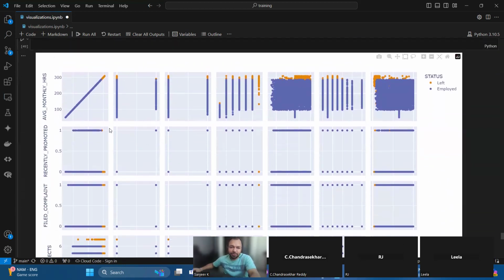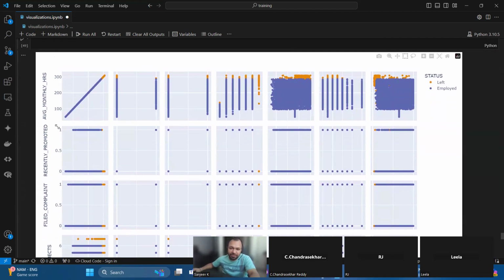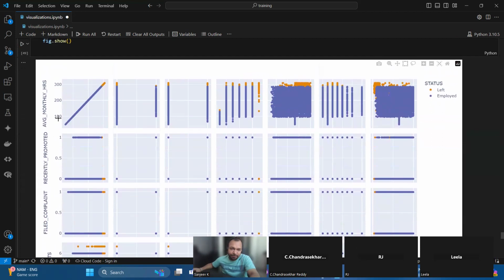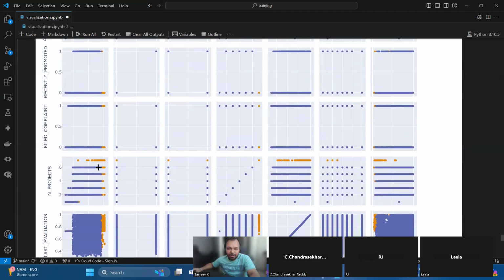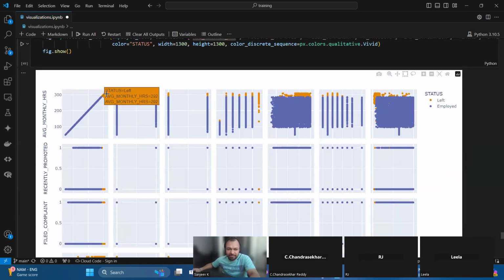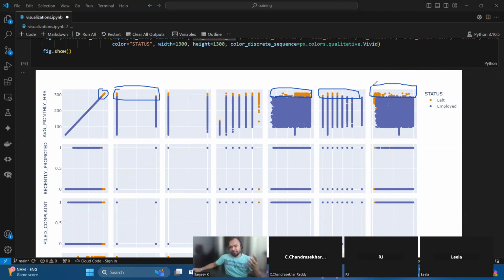And at last, you can have a scatter matrix. When you have a scatter matrix, it will try to plot all the features with all other features. Say, for example, I have average monthly hours here, and here also you have average monthly hours. And the red color shows it has left and the blue color shows they are still with the company. Notice how the graph is trying to tell a peak. Everywhere your average monthly working hours is high, it is standing out, like these people are leaving the company. So simply by plotting, you're able to make some conclusions. In other words, you're drawing out patterns from the plots.